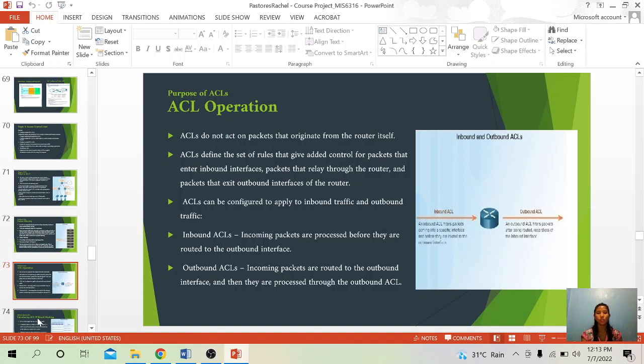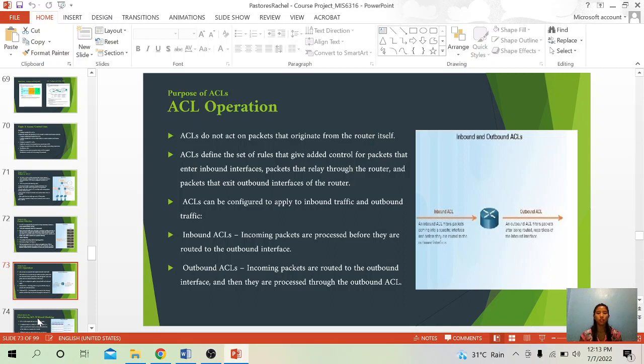ACL operations. ACLs do not act on packets that originate from the router itself. ACLs define the set of rules that give added control for packets that enter inbound interfaces, packets that relay through the router, and packets that exit outbound interfaces of the router. They can be configured to apply to inbound traffic and outbound traffic.